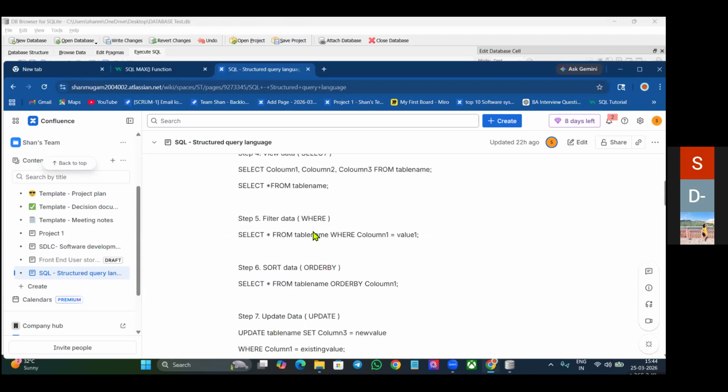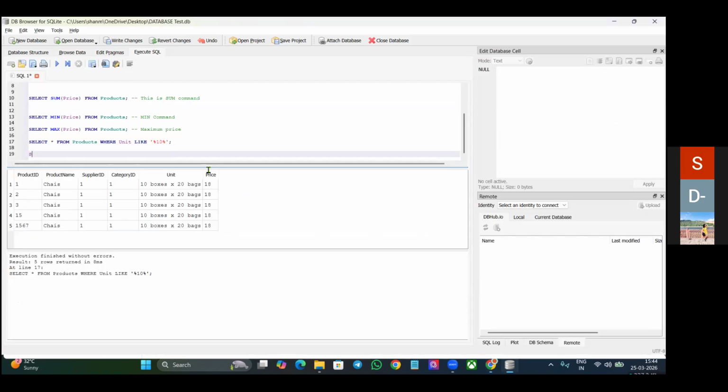Sort the data, right? Select from products, order by column name. Let's take price. It should be numeric.